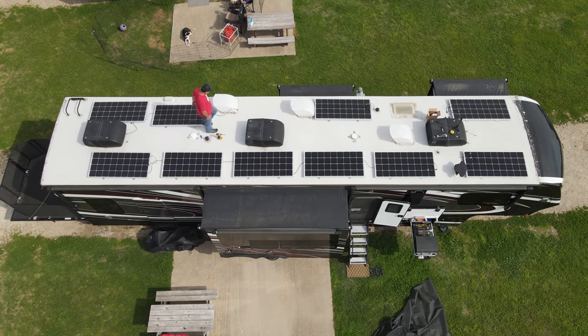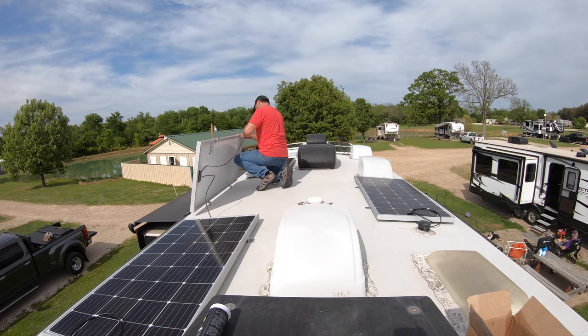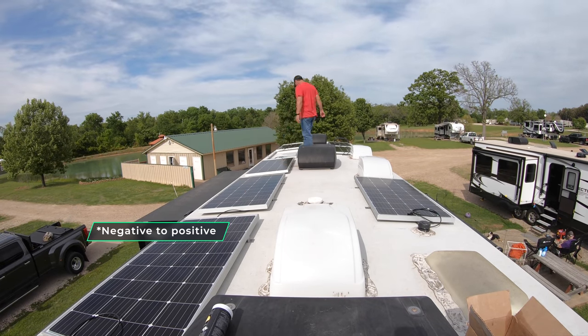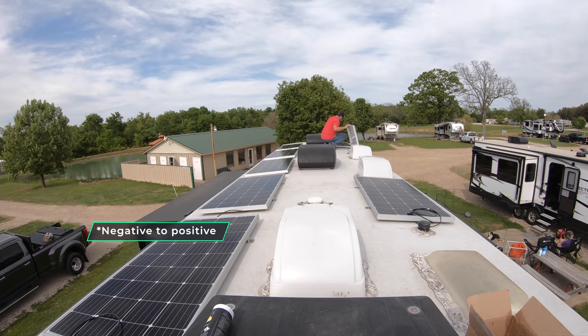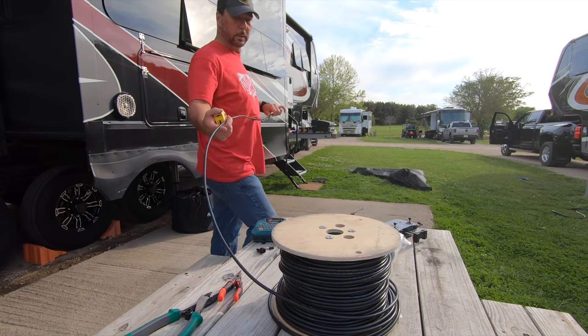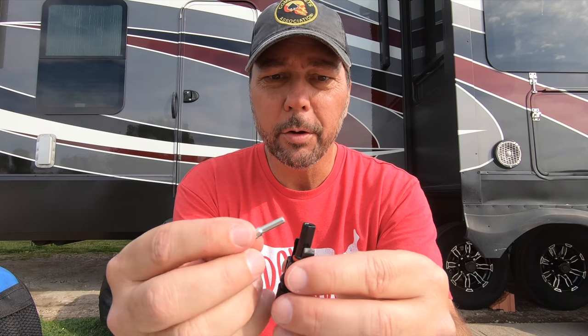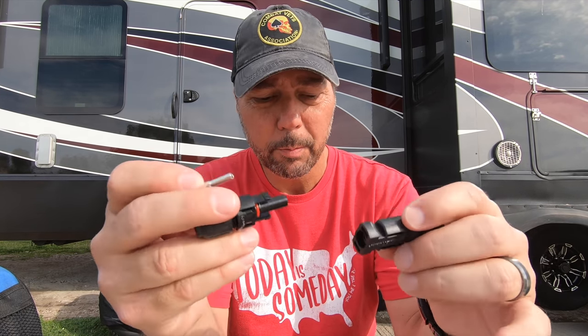I was gonna wait and do all this wiring later, but since I'm wiring these in series, I can go ahead and get all of my negative to negatives going down the line and get those connected while I can still turn the panels over. Luckily, Todd also has some good 8-gauge outdoor wiring and MC4 connectors so I could finish up the wiring on top. MC4 connectors are basically just waterproof connectors. They usually come pre-attached, pre-wired to your solar panels.